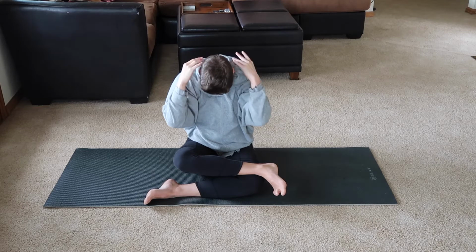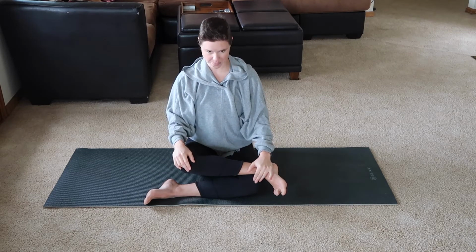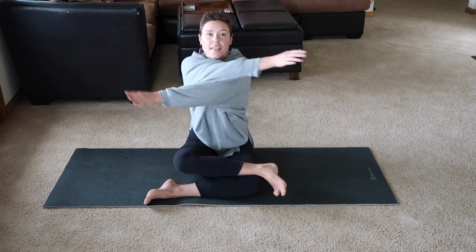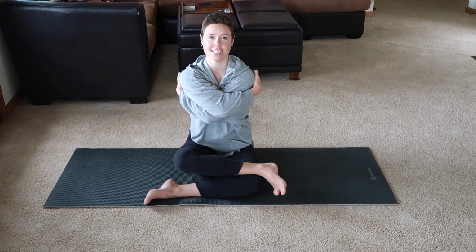Release the hands first. Roll your way up. We're going to be taking our arms, hugging them around us and pressing the elbows down into the chest. From here, lift the chin up into the sky.